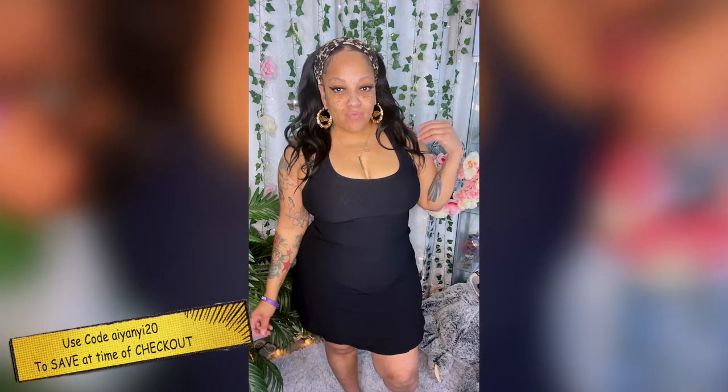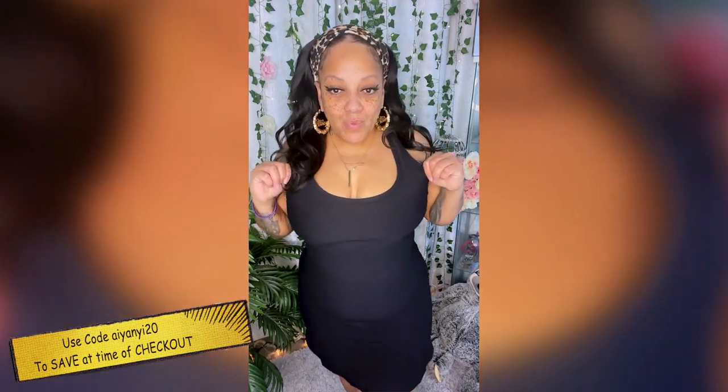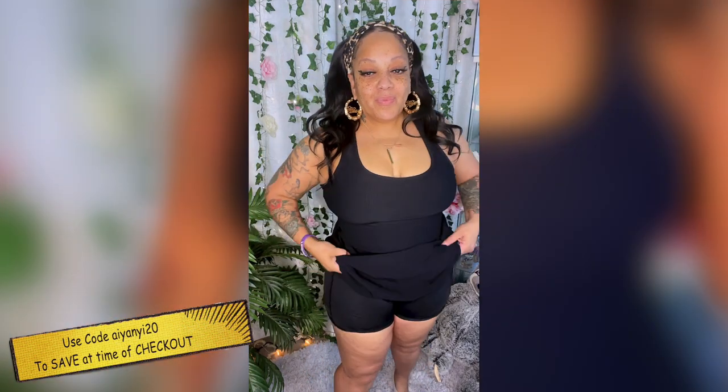Let's start off with what is actually now my favorite dress — it is the Ribbed Knit 2-in-1 Pocket Racerback, and this is a plus size sports dress. I absolutely love this. I have everything in this video in a size 1X. They go up to sizes 1X to 3X for plus size women as well as regular sizes. Great padded inserts that you can remove if you want, and it also has shorts attached with side pockets.